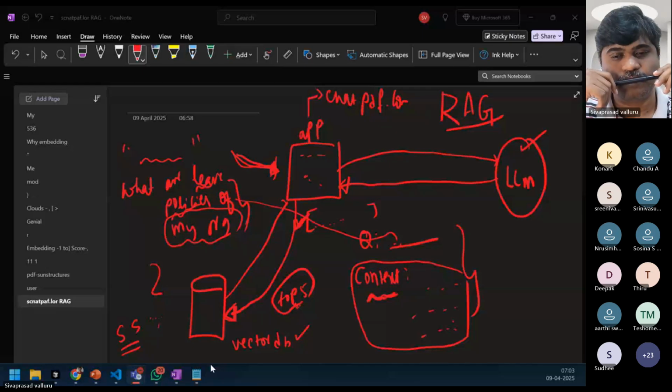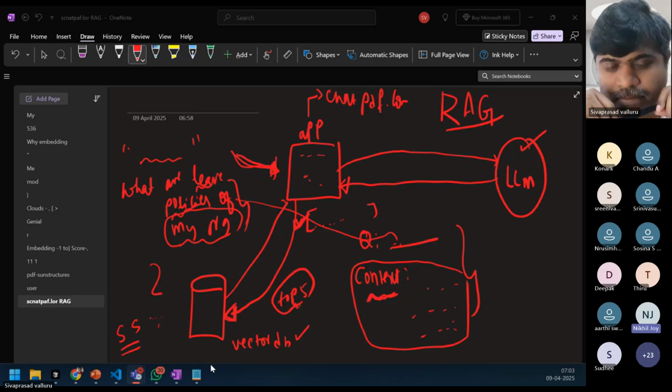So, Shiva, I guess then this chat PDF example that you gave is not an agentic application, because as per our discussion in the previous sessions, an agentic application doesn't know how to use the rules, right? But here your app knows how to do similarity search and other things.